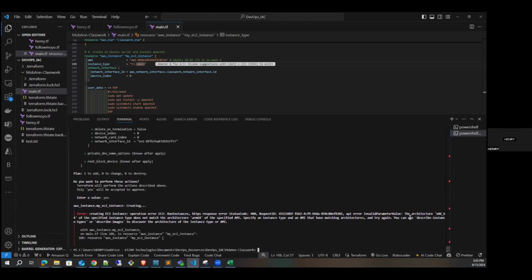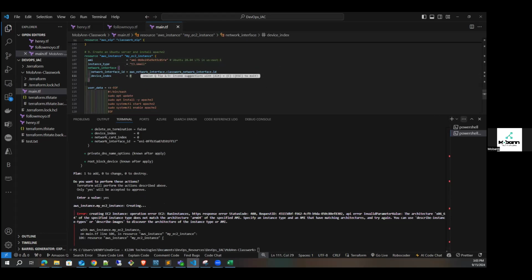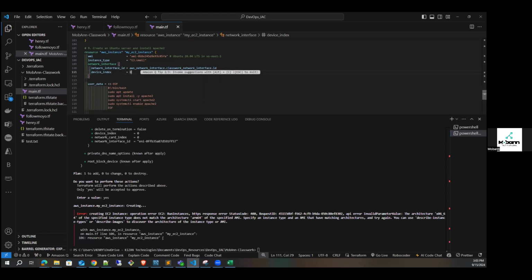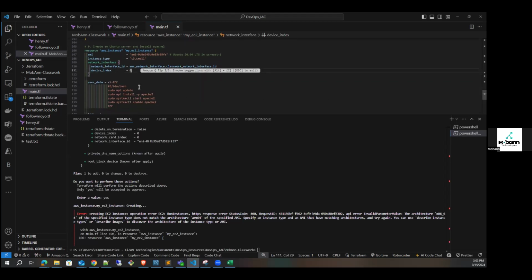See, what is this saying again? The architecture. Maybe now I won't use ChatGPT now. These are the things I warned you guys about. Generative AI will introduce a lot into your code. See, so wait. First, the architecture of the specified type does not match. What is this thing saying?